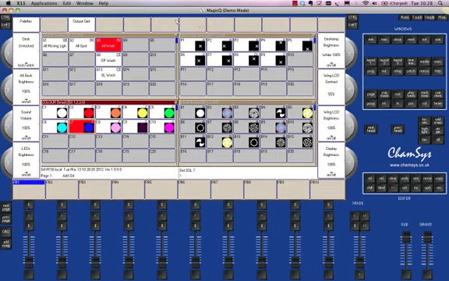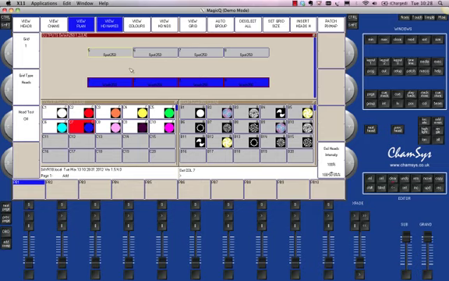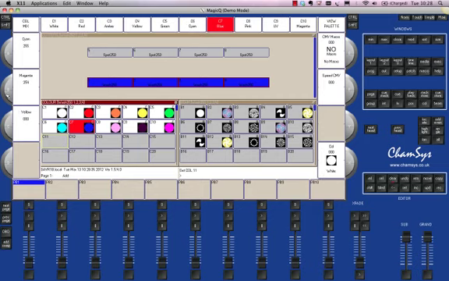If I open up my output, you can see I've got my blue there, and then I'm going to change the colour by adjusting the magenta, and make it a sort of light blue colour. In order to create that as a colour palette, I just need to hit record. I'm going to call it Sky Blue.